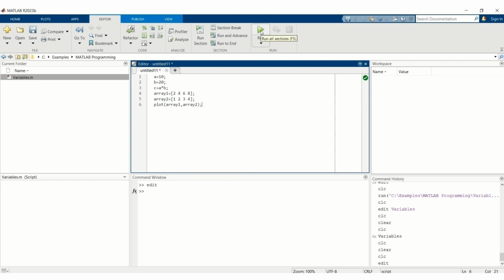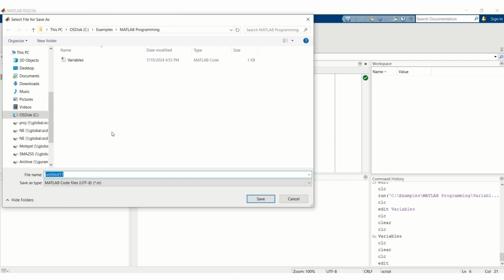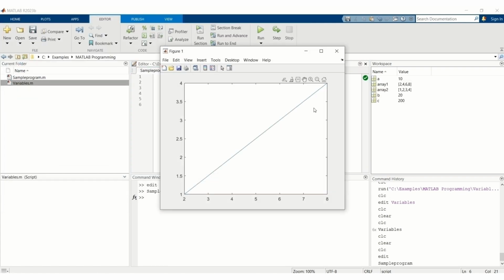There are two ways to run it. Either you can directly hit this button, that is the run button, very simple. And the other way is just typing the file name. But so far we have not saved the file. So even if I hit the run button, let me try, it will ask to save the file. So I will say sample program. And now the file is saved.